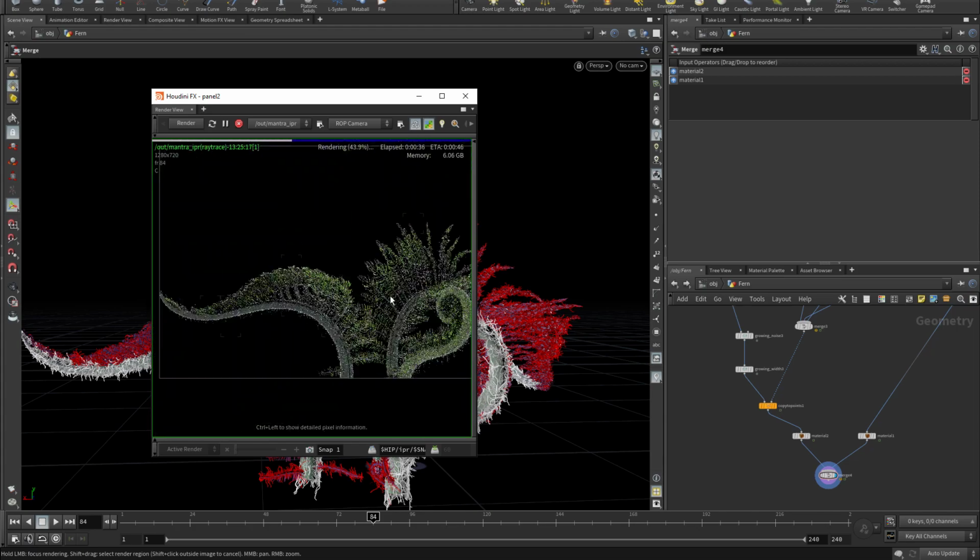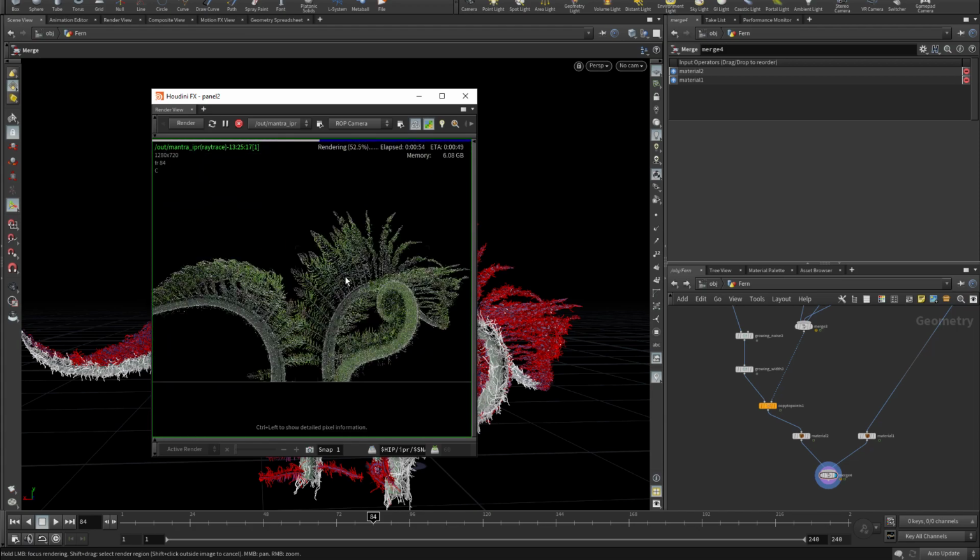Now you can see it is getting the ferns, and shaders are doing their job as well.